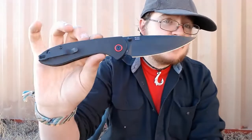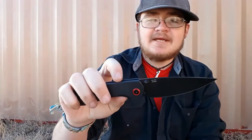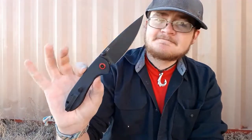The handles aren't contoured, blade steel's different, obviously. The colorways you can get it in are different, but I feel like that was kind of cheating because the Feldspar's been out so much, and I do love the Feldspar design. It's one of my favorite knife designs, period, ever. But I didn't feel like I could put it on the list. So, great knife, fantastic knife. You should pick one up. I love AR RPM 9 steel. Great stuff. But this knife did not make the cut, just because technically that model has come out already.